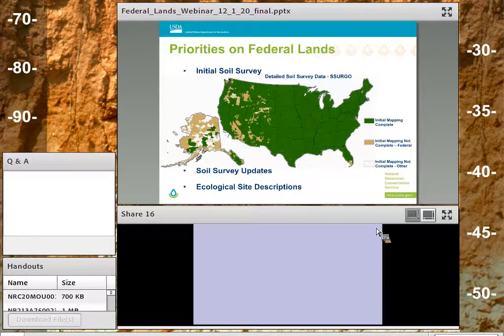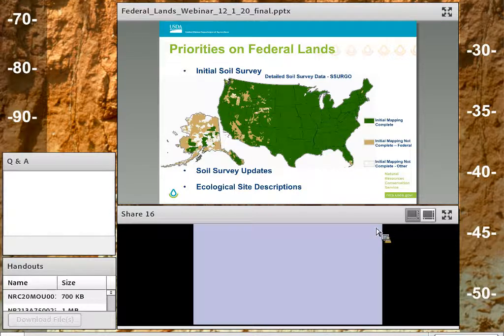Okay. And from the division here, a top priority right now on federal lands is going to be accelerating the initial soil survey work. And while we have a digital product in SSURGO and Web Soil Survey for most of the conterminous U.S., 90% of the 117 million acres that are remaining are federal. And the vast majority of this is under the jurisdiction of Forest Service, BLM, and the National Park Service. And as you can see here, Alaska has even more unmapped acres, both federal and non-federal.